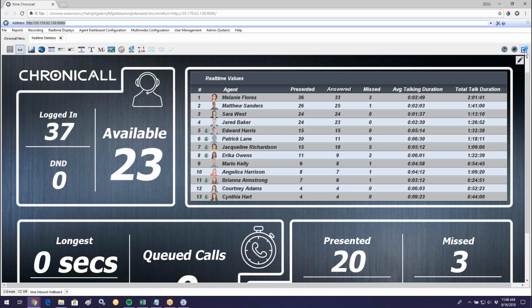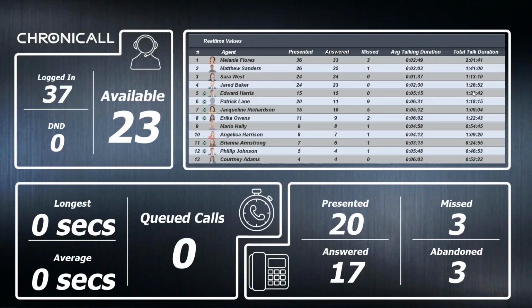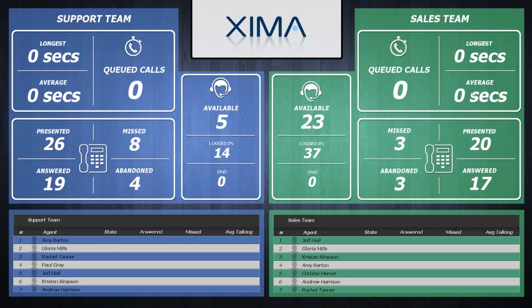In addition to being able to be put up full screen, the other nice thing about this is I can create as many wallboards as I want. Because of that, I can also have this set up on a loop, so it will loop through all of my different wallboards that I've created. So I don't have to have all of the same information on one. I can have it loop through the different wallboards that I've created.